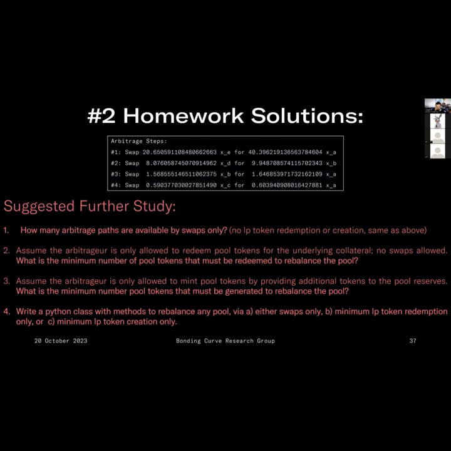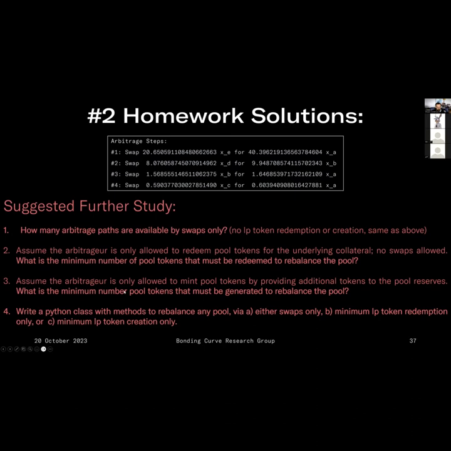We can balance this pool by changing its liquidity levels. So it is, I think, worthwhile to assume that maybe you are the only LP in this pool, and rather than let someone arbitrage against you, instead, you're just going to withdraw liquidity from some of these units. And what would that look like?